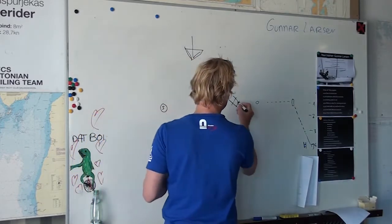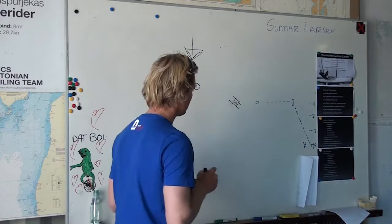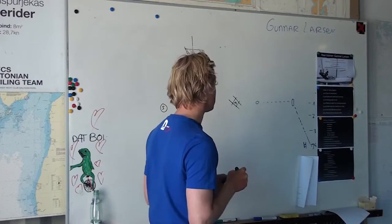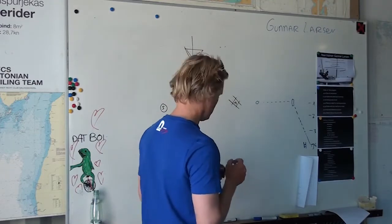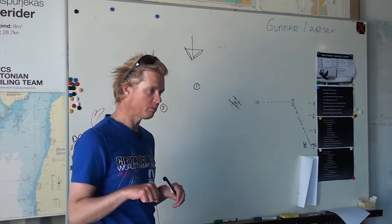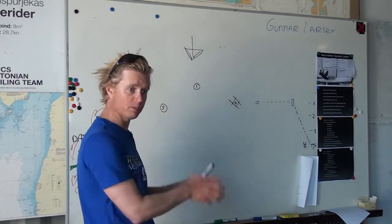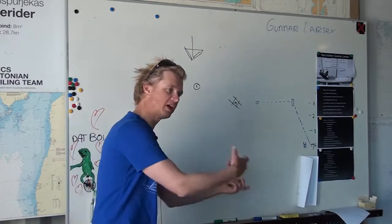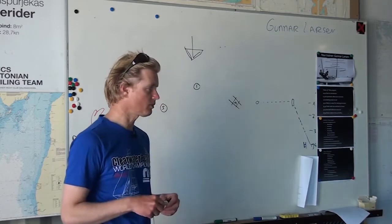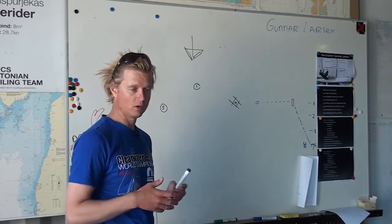Situation one, we are here. Let's call it situation A. We still have five boat lengths to go before we reach this mark. Probably some of you have seen that we have a little rope that we can pull on the trampoline, so we can get the leeward daggerboard up with a little rope. We don't have to actually go there. We can pull on the rope so the daggerboard goes up while sailing upwind. It's a very nice system.